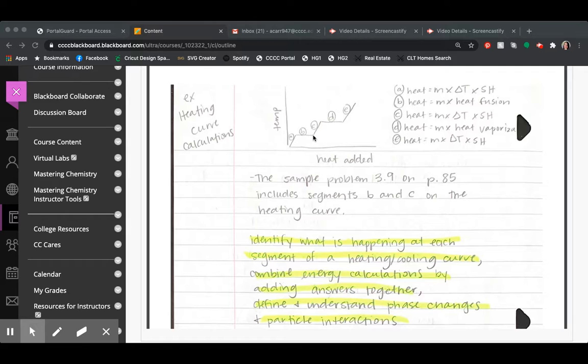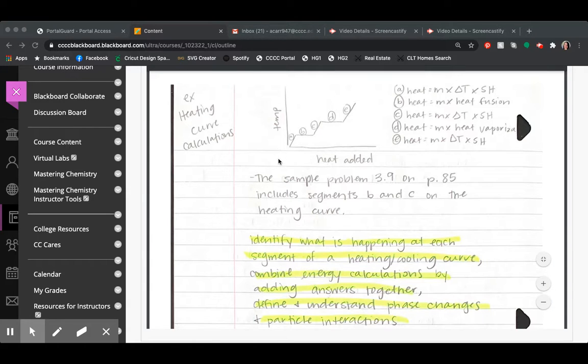And for B, that's the first phase change. If we're going from cold to hot, the temperature here is going from 0 to some number above 0. If it were water, it would be below 0 to above 100. But B and D are phase changes, and we're going to use the formula associated with that specific phase change. So, for example, if this was water, let's say this temperature scale starts at negative 15 degrees Celsius and goes to 150 degrees Celsius.